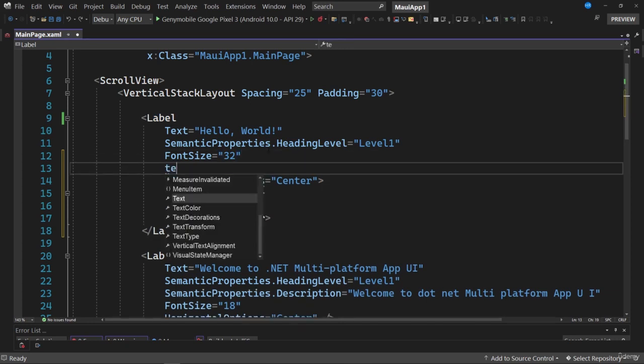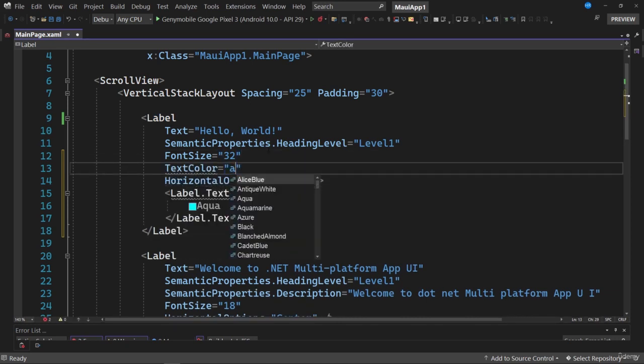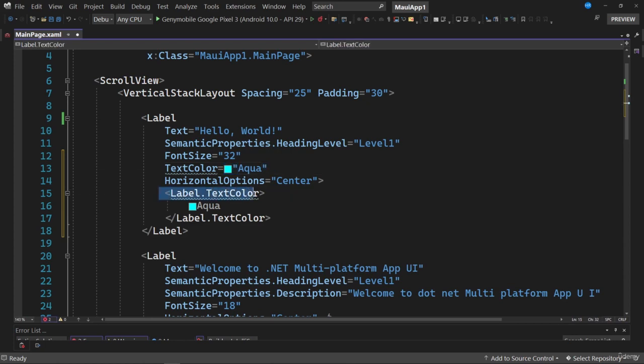We could think that it is simpler to define it the first way, instead of creating this pair of tags for each of the properties that we would like to modify. And the truth is that it is. This format is simpler. However, there are going to be times when the value that we have to specify for a property is a bit complex. So in those cases, we have to use this syntax that we see here to define or assign a more complex object as part of that property.